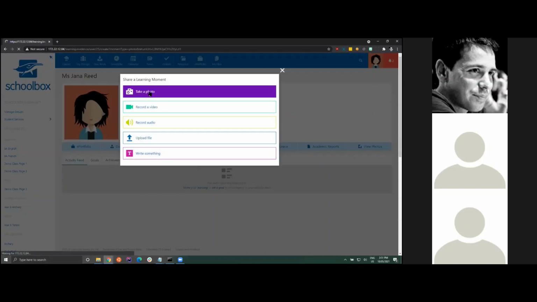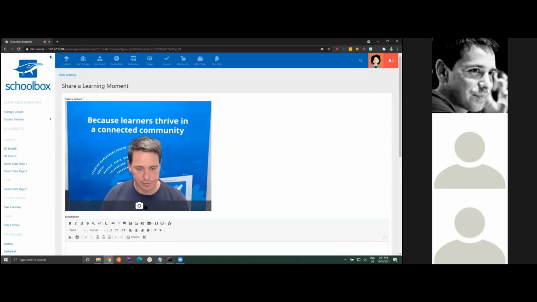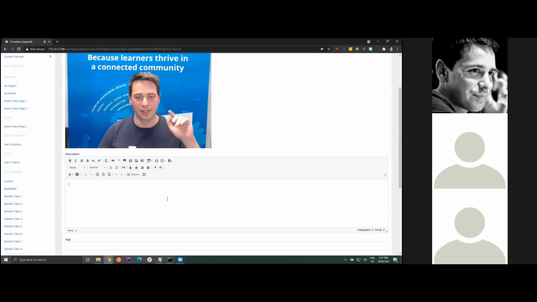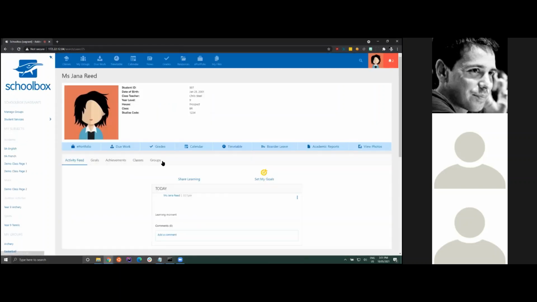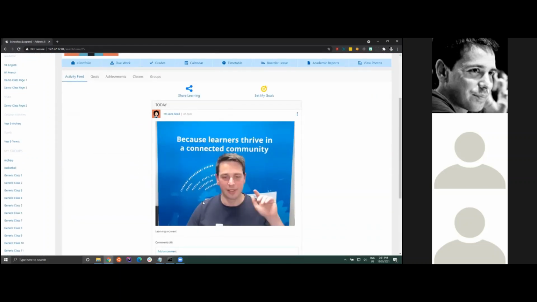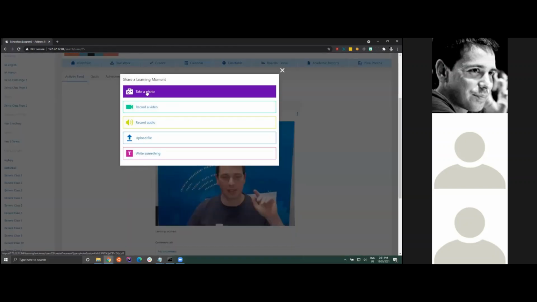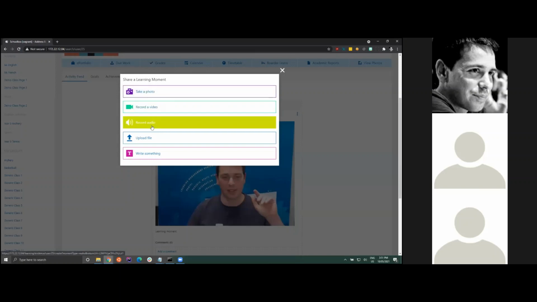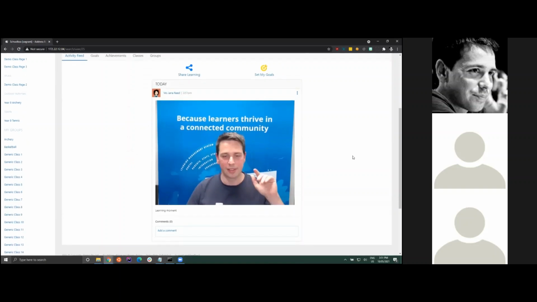And it works for take a photo as well. So I can take a photo. Hey. And that can be my learning moment. And that can now be submitted into the learning moment system. So I can quickly capture any of the options that are available here. I can record video, I can record audio, and I can take a photo. And that can be done on any device now, not just mobile phones, but on desktops, laptops, tablets, Windows, Chromebooks, you name it. Anything now can be used with the learning moment sharing feature.